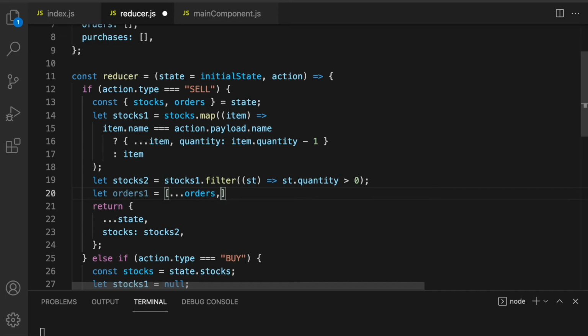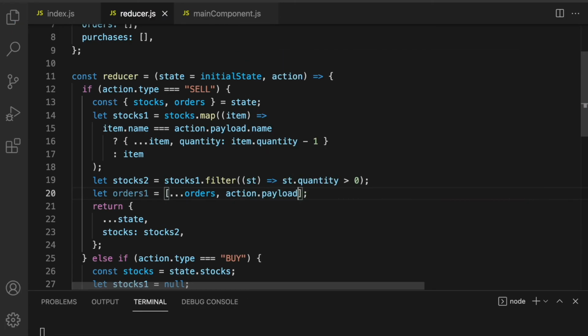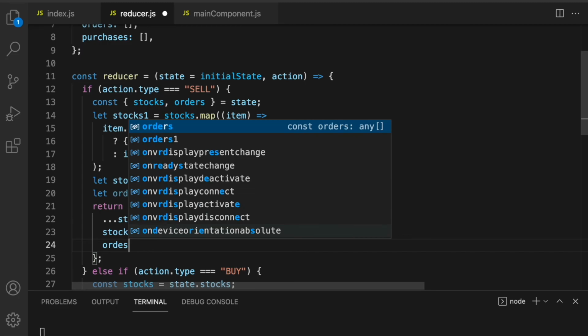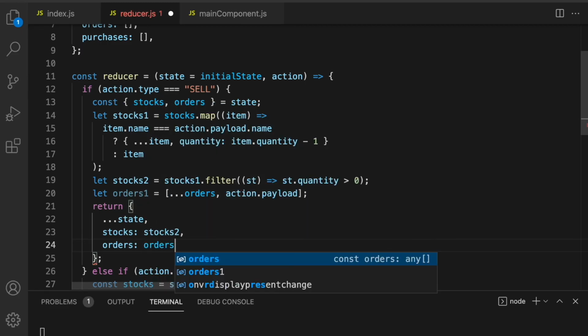So let's define the JSON for it. We can just push in the action.payload. So this is the order. So we have pushed it in and now we can just say orders is orders1.